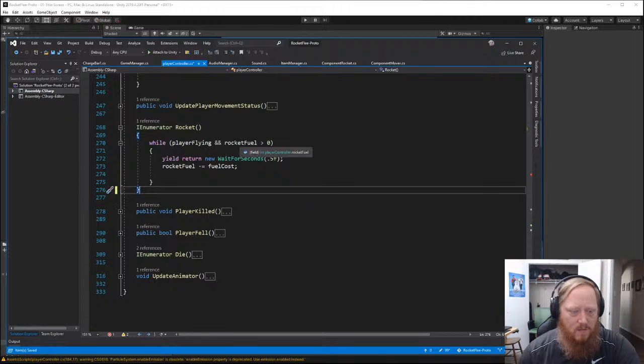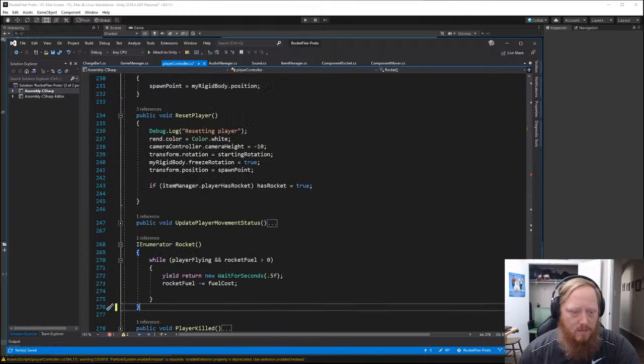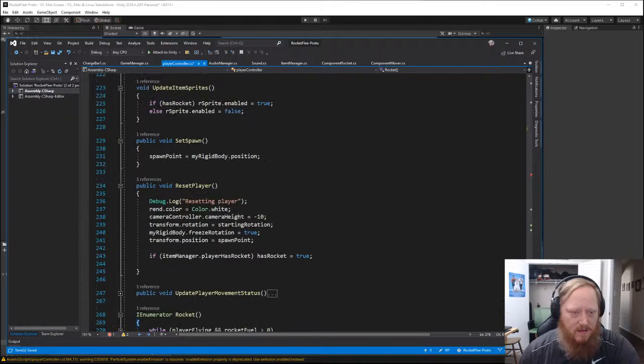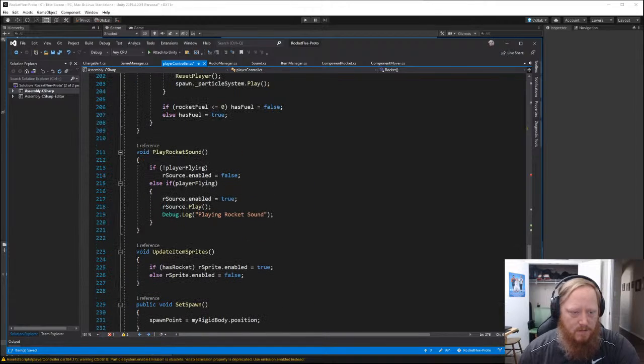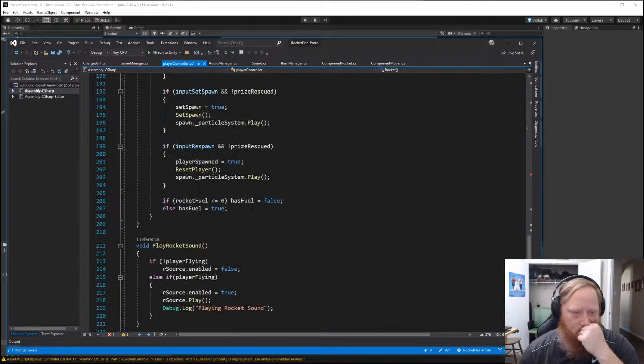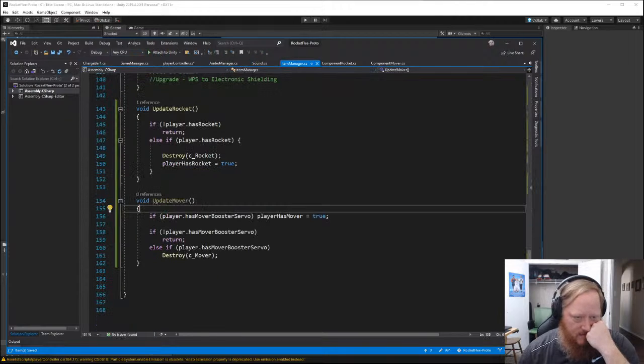And now what we can say is, okay, play rocket sound. This needs to happen. We go to the game item manager. We say if player has rocket.